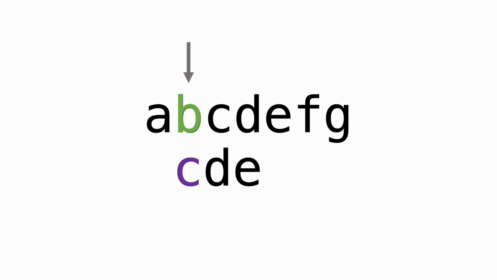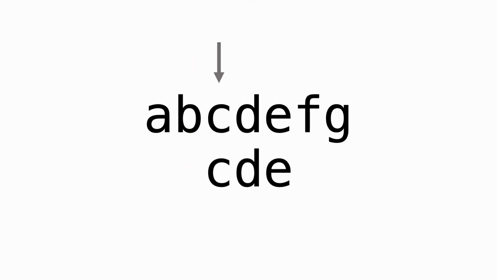We'd line up the two strings and compare them letter by letter. The first letters, A and C, don't match, so we'd move up the needle one character and compare it with the second letter of the haystack. These don't match either, so we'd move the needle up again, and now we have a match. Since they matched, we now advance to the next letter of the needle, and we have another match. So now let's move up to the last letter, and now we see that we found the location of the needle in the haystack. Now, this approach works, but let me show you the problem with this.